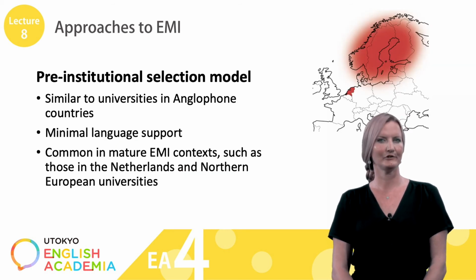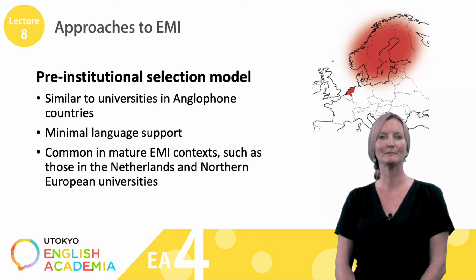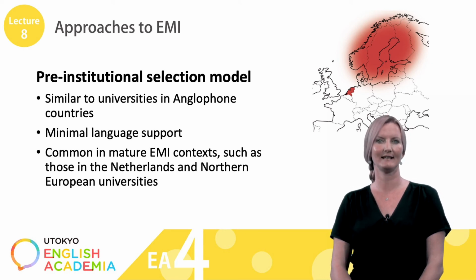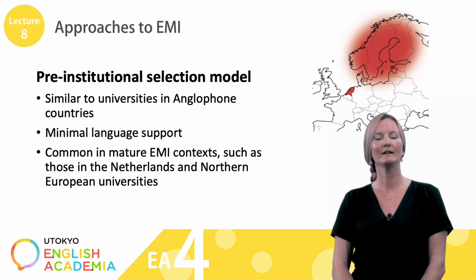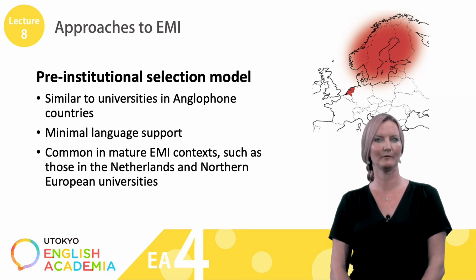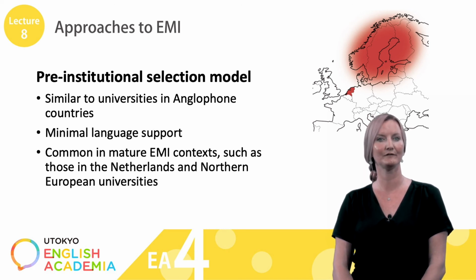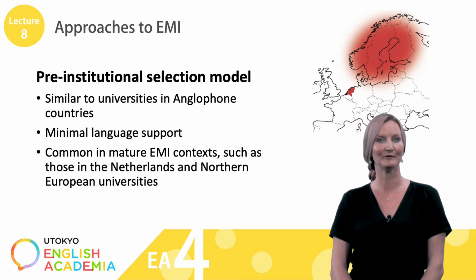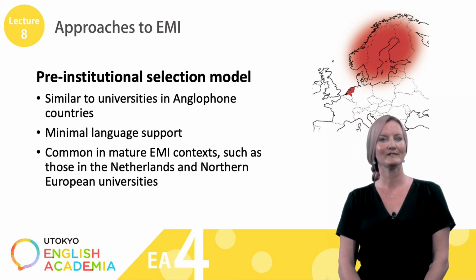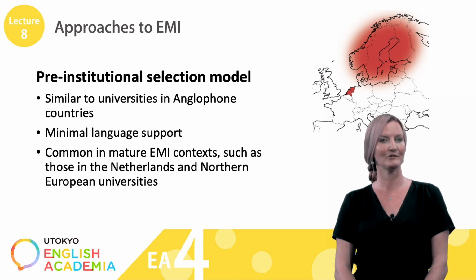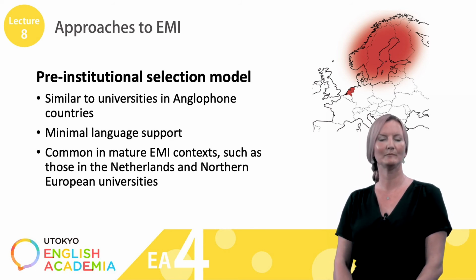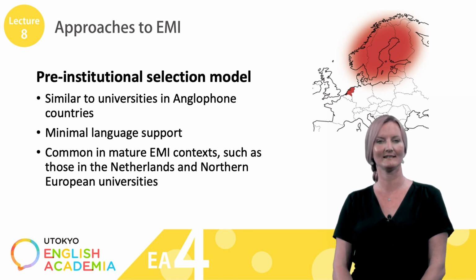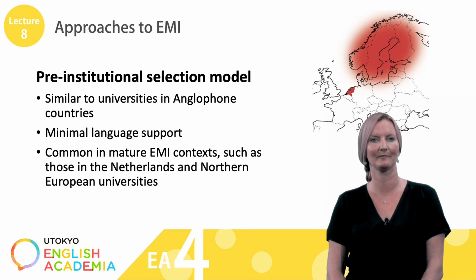The pre-institutional selection model runs most similarly to universities in Anglophone countries. There is usually minimal language support provided in favour of language proficiency benchmarks, such as IELTS or TOEFL. These tests are used as selection criteria for entry into the courses. This model is quite common in mature EMI contexts, such as those in the Netherlands and Northern European universities.